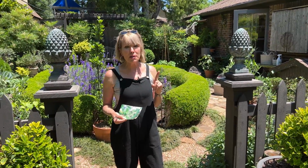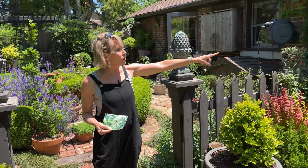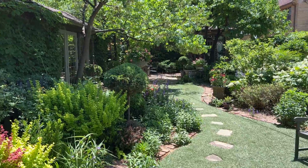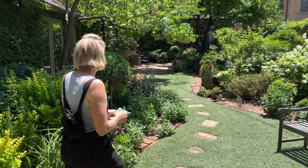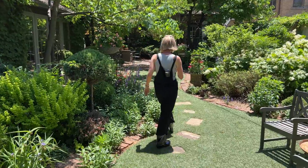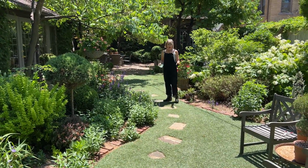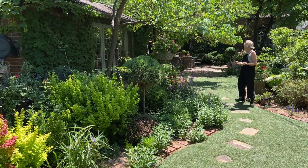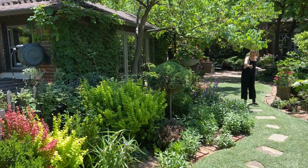But primarily what it did was obstruct the vista, the long view from up closer to the house all the way through and back into the potager. So now, Stuart, I can stand here at this point in the garden. The rose isn't there any longer, the arbor isn't there any longer, and when I round this curve right here, in fact, I'm going to have you come all the way over here.